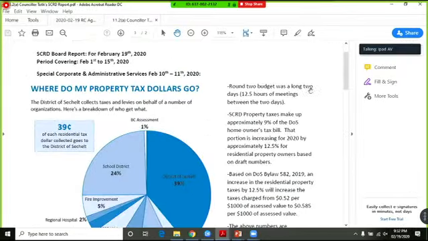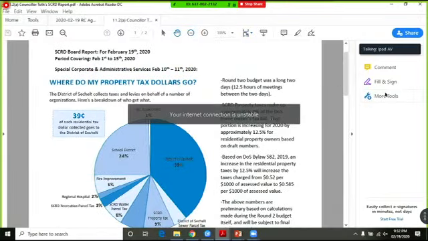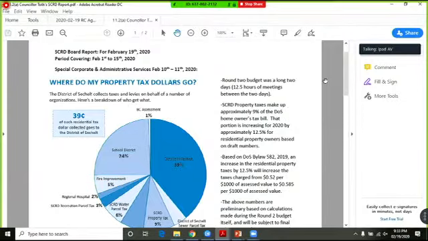So I spent almost the entire week last week in SCRD meetings, so I didn't have time to get the report in before the Friday deadline. But Jennifer was able to upload it to the document library pretty much as soon as I was able to send it in, so thank you, Jennifer, for that. The numbers that I've got in my report are very preliminary. They were calculated mostly on the fly during the budget meetings themselves.